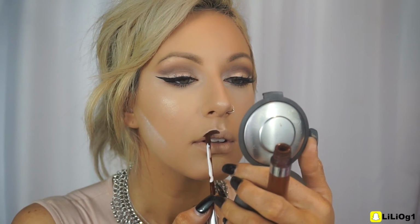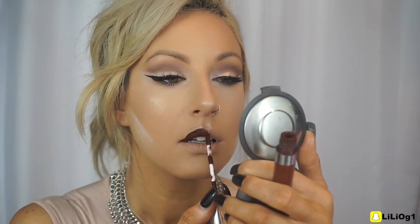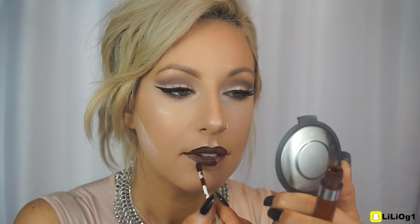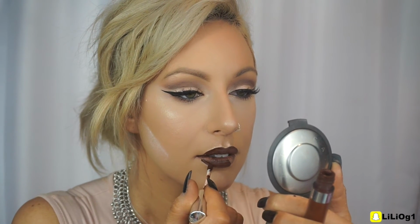Now onto my most favorite part. I am using ColourPop's liquid lipstick in the shade Limbo. This has to be probably one of my most favorite shades. I feel like with this eye look, it just complements this look so well. I'm so glad that I decided to go in with a deeper shade. I am so happy with it. I use this color on the regular, so I would use it during the day or the night, but I'm really glad that I've picked this color because it just looks so divine with this eye look.